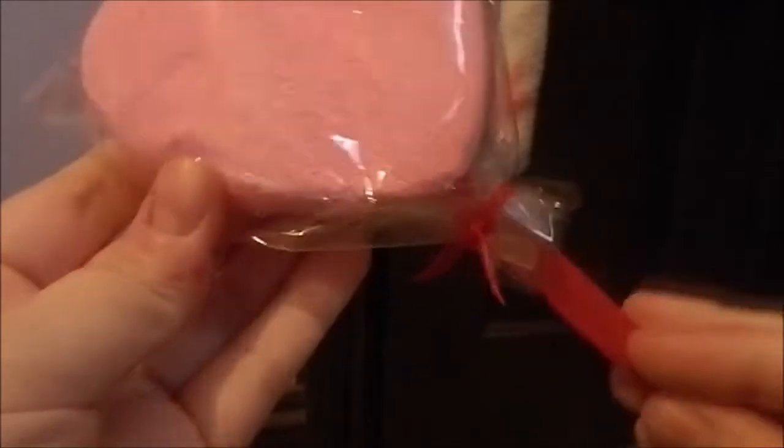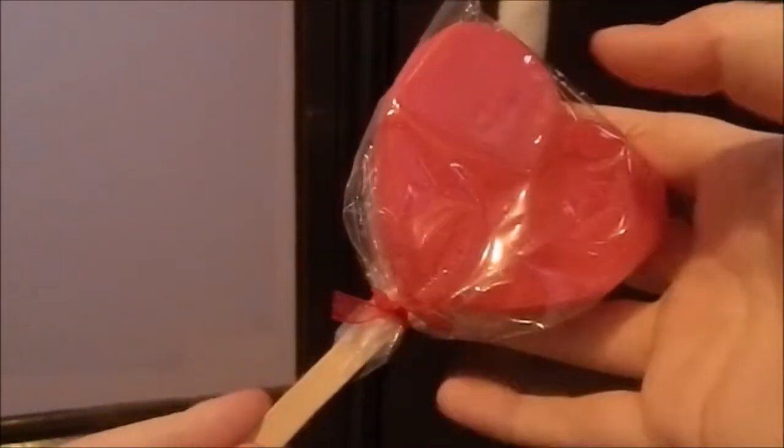And I think these turned out really cute. And again, I know they're very simple, but still I'm really happy with them. And these just look squishier because they're in packaging, so it makes them a little bit slow rising.